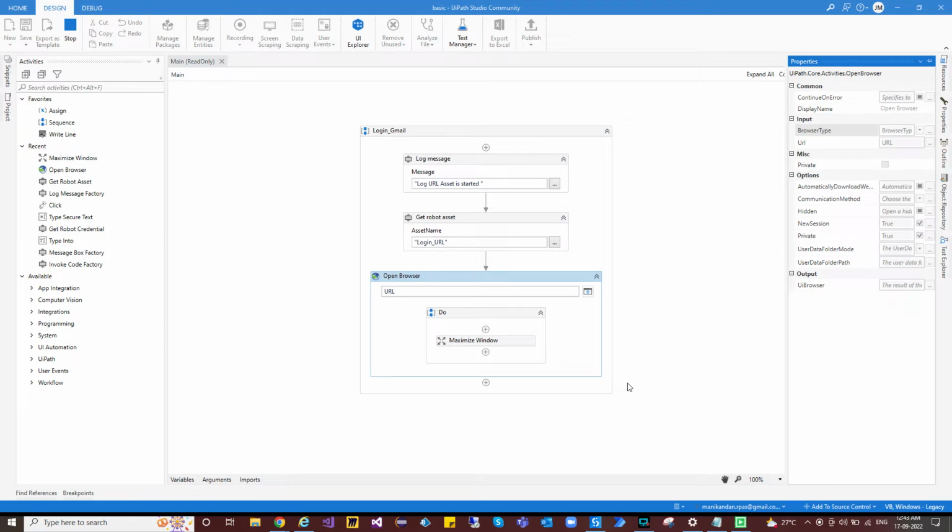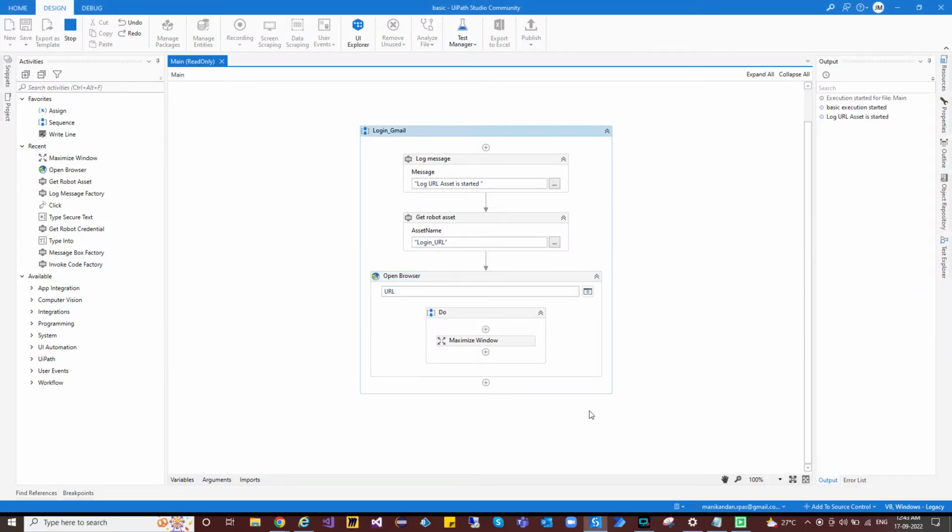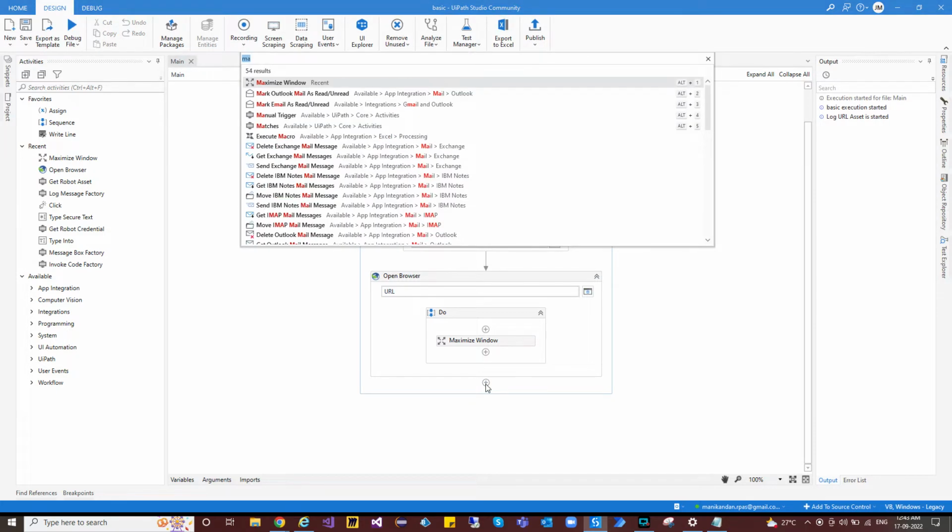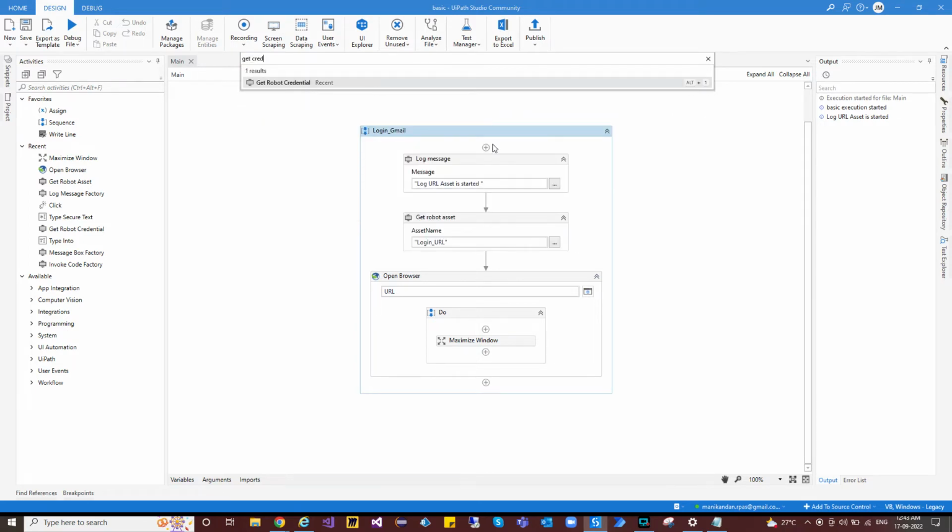Now I have to enter the username and password in Gmail, right? So we have to get those credentials. What activity do we have to use to get credentials? We have to use get credentials.